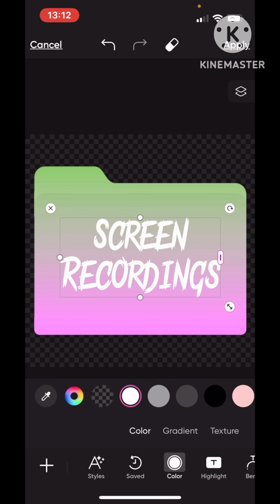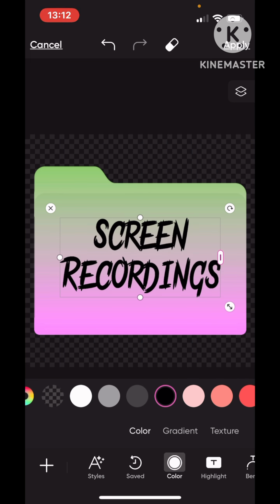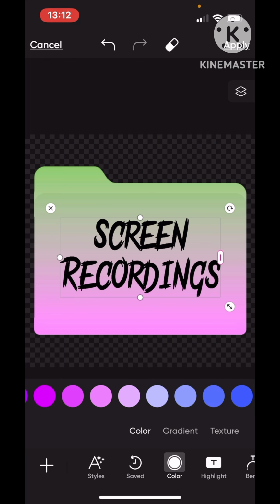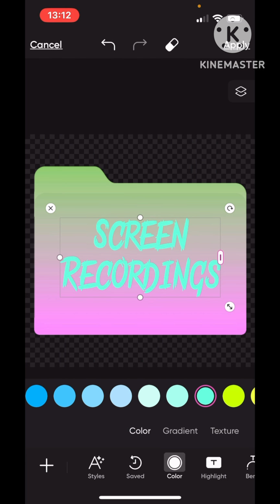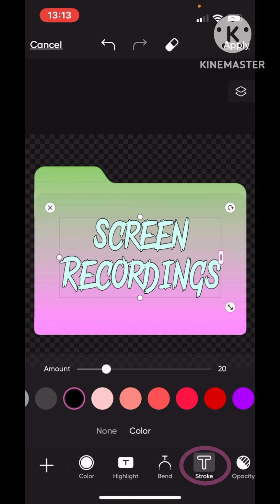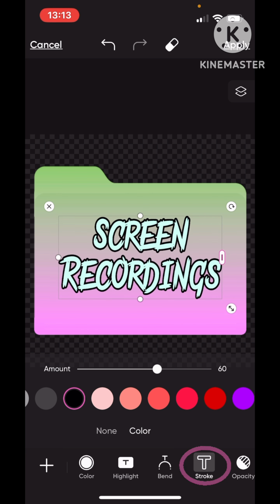But if we go to color, now we can change the color. So I'm going to go with that color. I just want a plain Jane stroke, like so. I want to be able to read it.